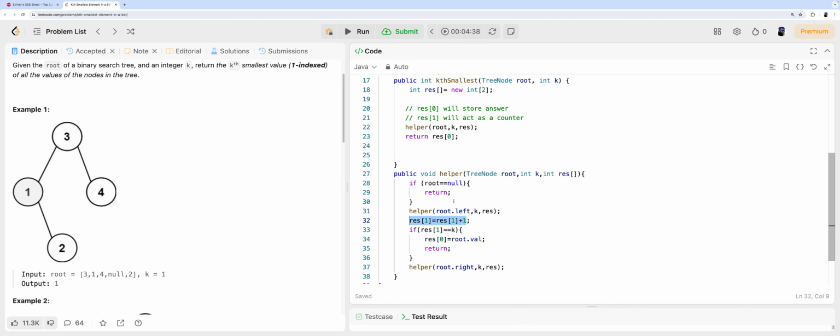If we traverse in this manner, we'll get the in order traversal, and hence we can calculate our answer. So this is using the BST property. So we don't have to traverse the whole tree, and we can just get the kth element, and we might have to, but it's better than our heap solution. I think that's all.